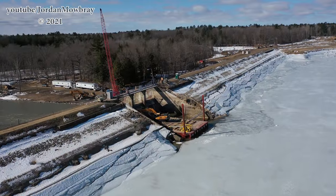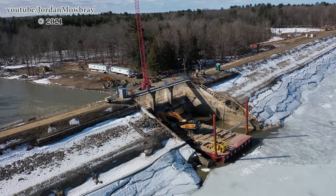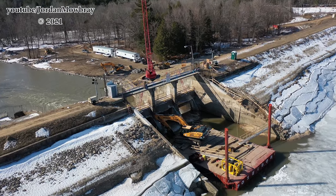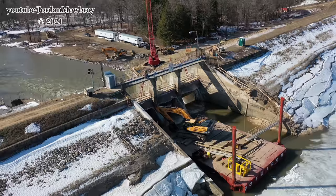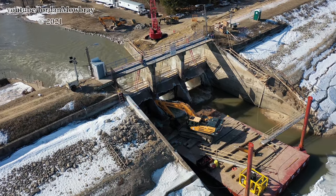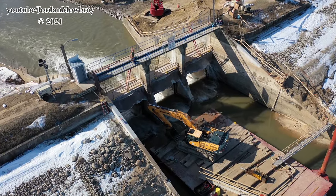Jumping into the drone video now, I'm flying towards the southwest, towards the Tobacco River Dam. We can see just how opened up these holes are in the front face of the dam. This was in the morning before the stop logs were being pulled. See the excavator sitting here, just kind of waiting.